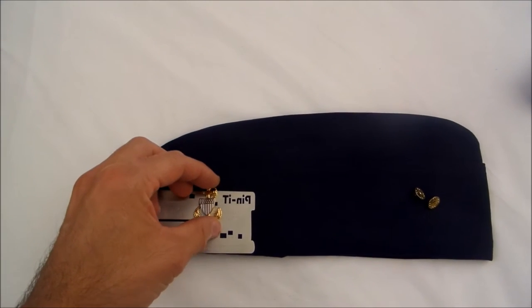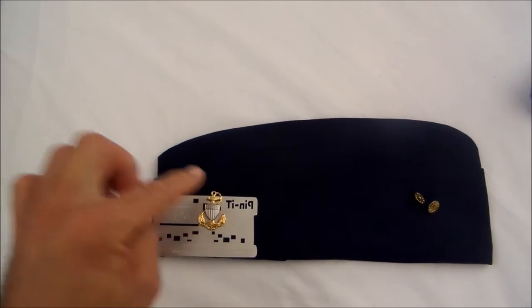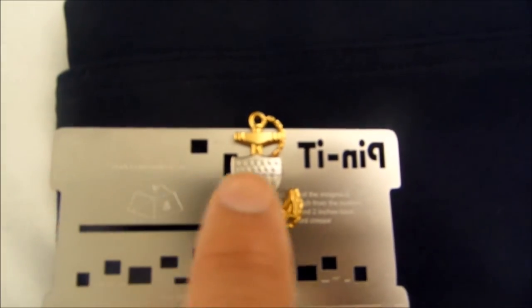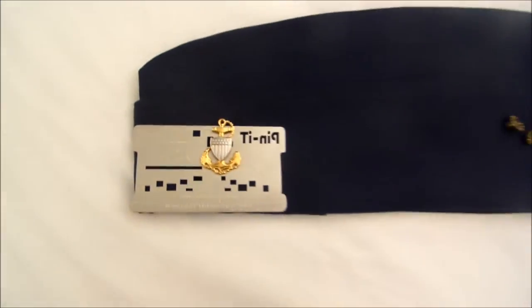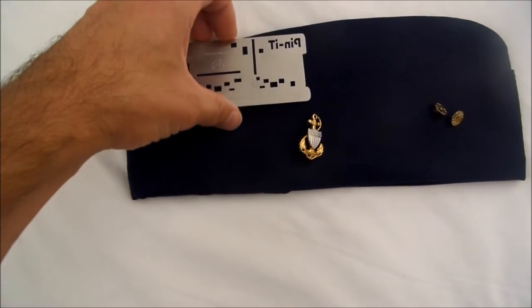Take your rank insignia, place it into the slot labeled Garrison cover. Ensure that the middle of your rank insignia is even with the dotted line on the Pin-iT card. Next, remove your rank insignia and Pin-iT card from the Garrison cover.